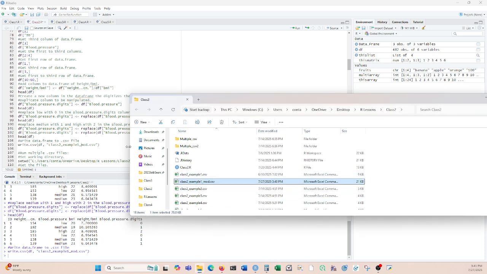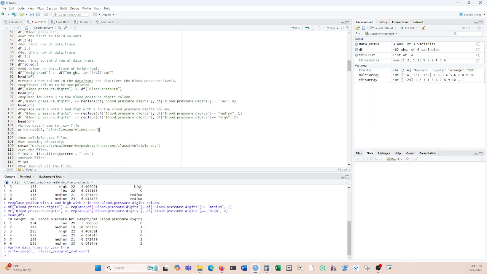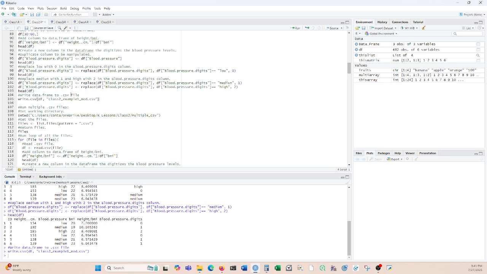Let's close these two. So with all this done, working with data frames is basically like working with Excel, and you might think, why would I want to do this when I can just do it in Excel more easily? I mean, that's a good point. The real strength here is actually somewhat automating work by running multiple CSV files through the same process at once.